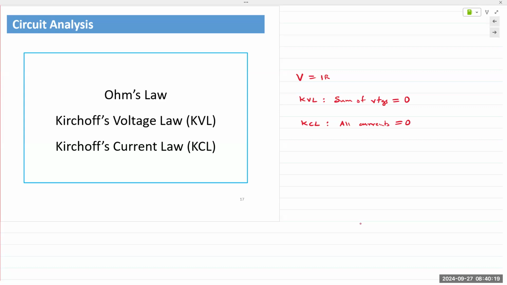KVL can be applied 2 or 3 different ways. Some students have learned some techniques in physics before they come to college. And so I let them, like, if you're comfortable with something, then just stick with it. You don't have to do what I do. So I'm assuming at this point, everybody's comfortable applying KVL in their own manner. If not, you let me know and I'll be happy to explain it, but we'll do it outside of class. All right.